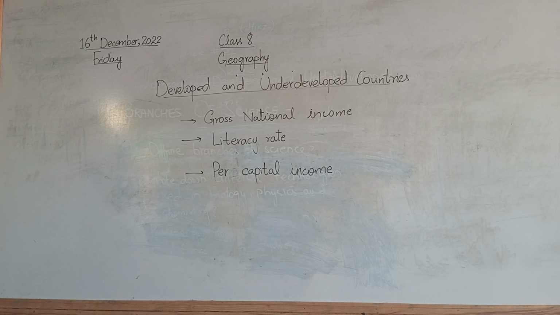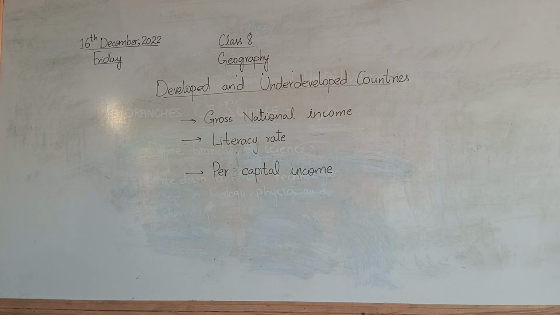For example, there are some people who are living in Pakistan, so their earning will be counted in gross national income, and there are also some Pakistani people who are living in USA or in UK, so their earning will also be counted. So the collective earning of people who are earning for the country within its borders, and the people who are living abroad but have the nationality of Pakistan, will be accumulated in gross national income. So this is gross national income.